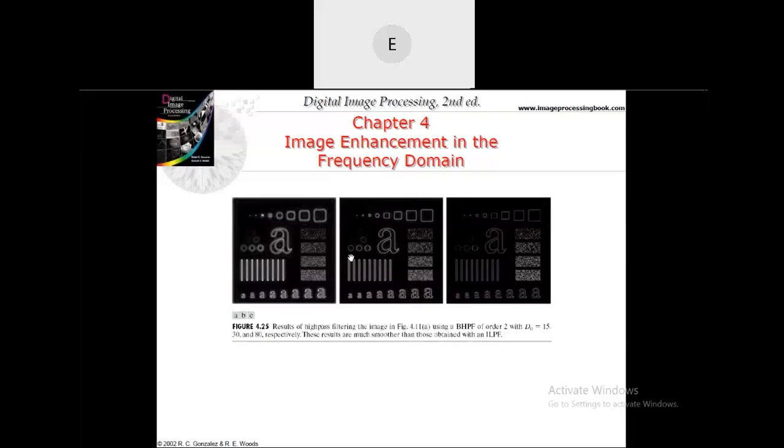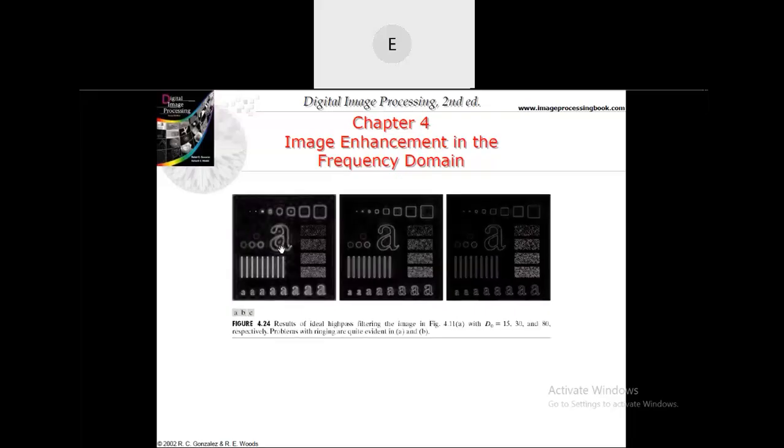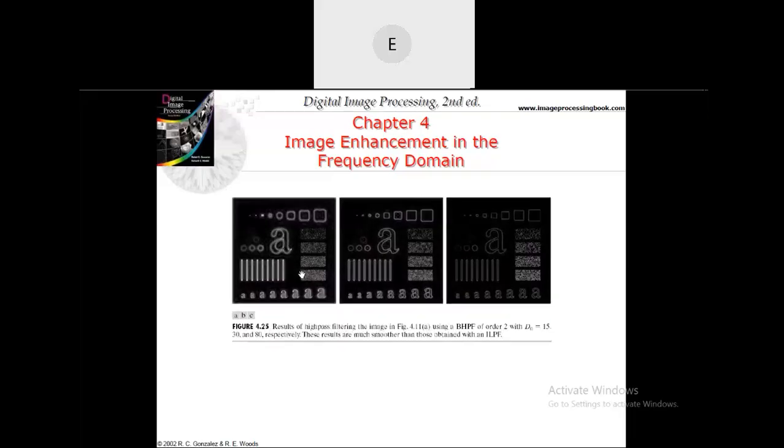And observe here Butterworth high pass filter, where I think you can see the difference between the previous one. Observe the central region of this particular alphabet. You would see that in the Butterworth filter that central ringing effect is not there.